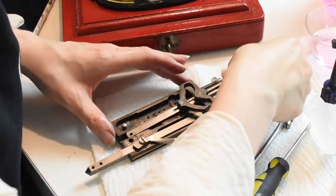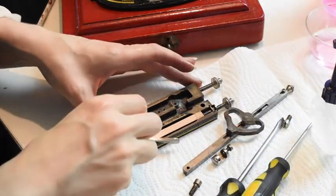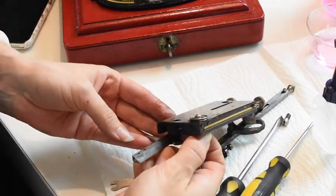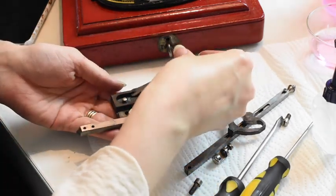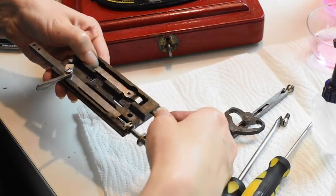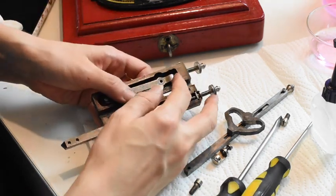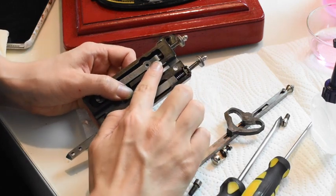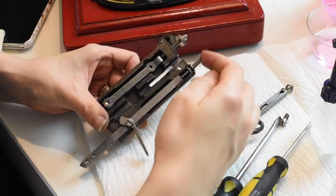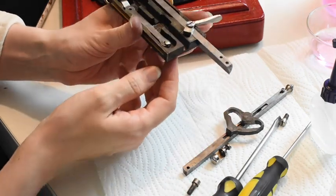Okay, this goes here. But I think it might be useful to put this back on. So the tension discs are already in here. On this side. So I'll just slot this in here. And then this one comes down in here. So basically this bit here pulls down this one, so it pulls it upwards, well, sideways when it's in position, and that tightens the tension.